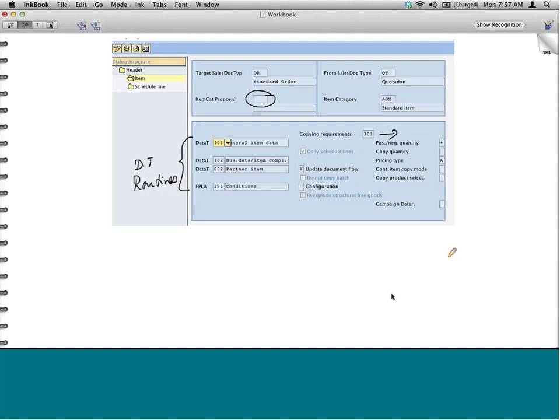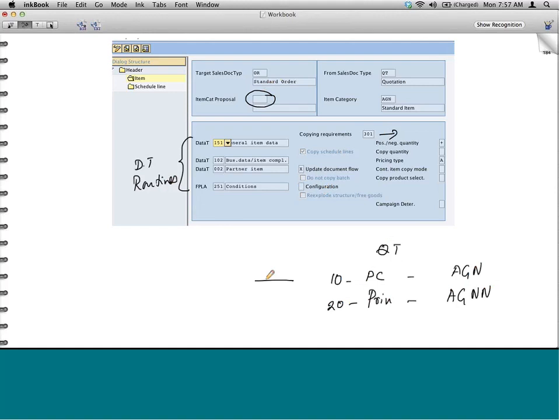This is interesting. So let's say you have a quotation. Okay, in the quotation, you have given 10 PC, item category AGN, and 20 printer, item category AGNN, which is giving something for free. Right?